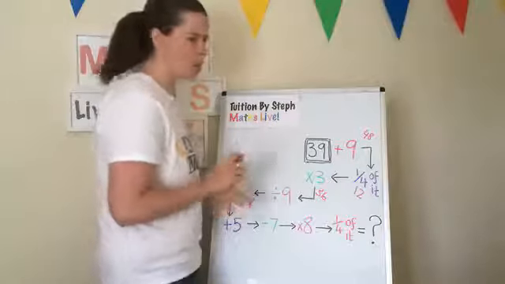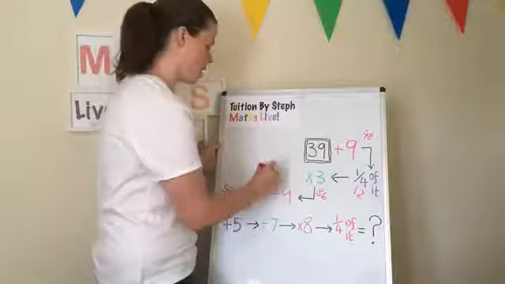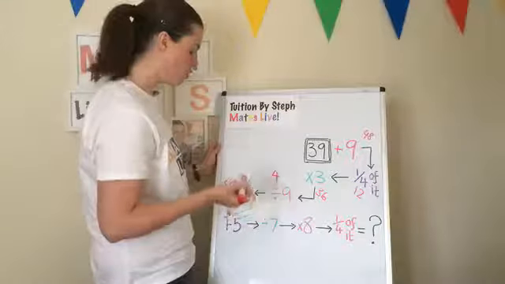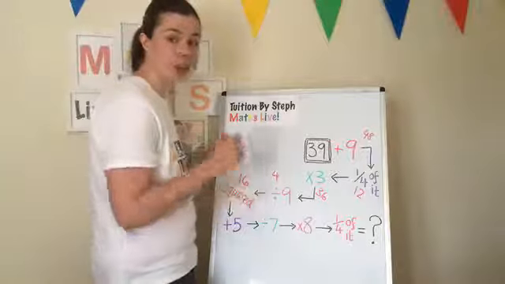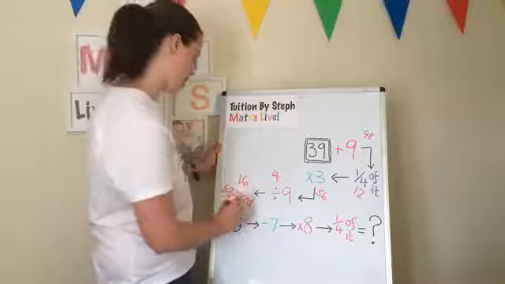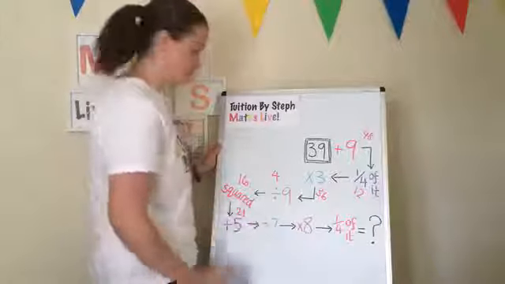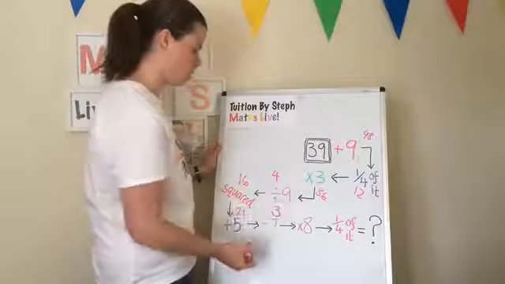36 divided by 9. 1 9 is 9. 2 9s are 18. 3 9s are 27. 4 9s are 36. Then we need to do 4 squared. 4 4s, 16. 16 plus 5 is 21, the brain freeze then. 21, how many 7s are in 21? So we should divide it by 7, so 3 7s are 21.